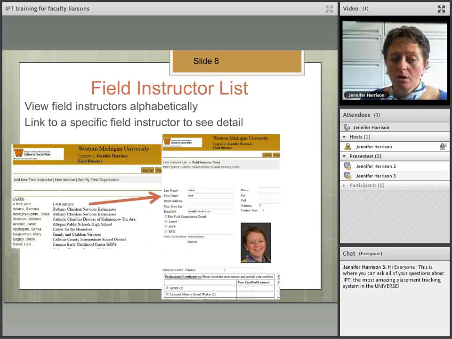In addition, you can also look by field instructors. If you're looking for a particular field instructor, say in this case we're looking for A-Test Jane, it's the same A through Z list. Once we click on A-Test Jane, you'll see all the information that Jane has listed in her file. So the address and the contact information and the cell phone number, and whether they're an active field instructor or an inactive field instructor, all kinds of information about when they received different licenses and certifications, when they received their degree, and you can even see that Jane can upload a picture here.